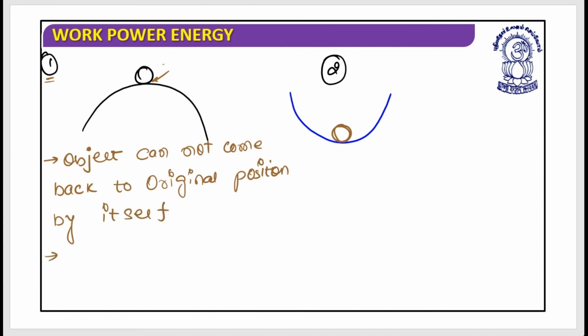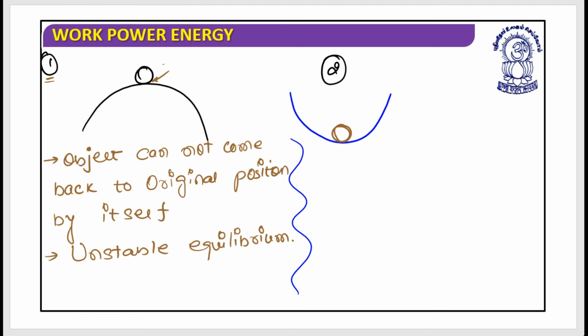So this is the location of unstable equilibrium. While in the second situation, look at this very carefully. If I displace it from here, I have provided a certain disturbance to it, and if I displace it, then it will move on this, then move on this, then move on this, and again at the end of the day, it will reach its initial position by itself.